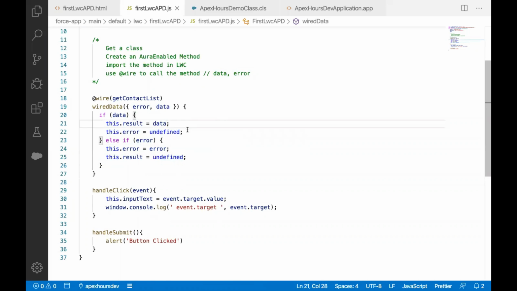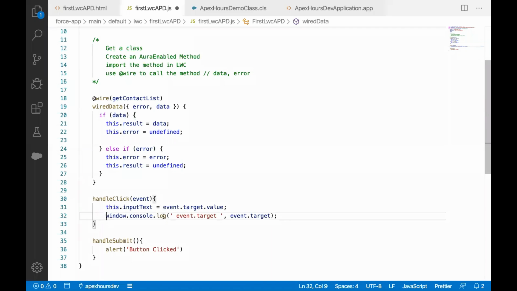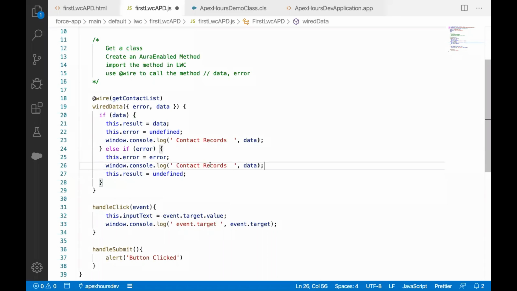If you want to add a console log here, we can quickly use console to see if we are getting some data or not. I will say contact records, and we have got data here. And if we get some error, we can log the error here.